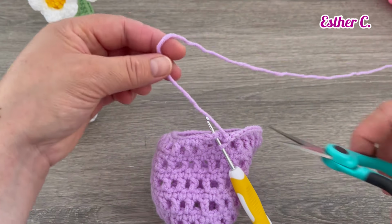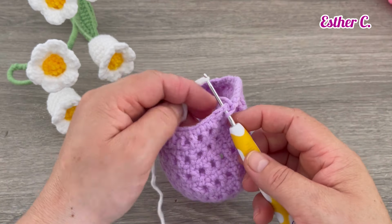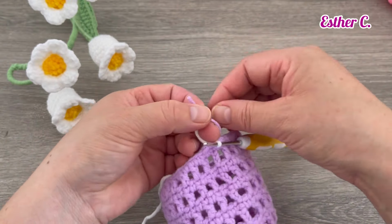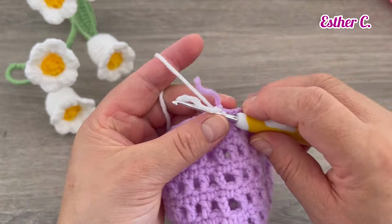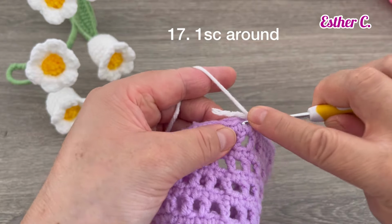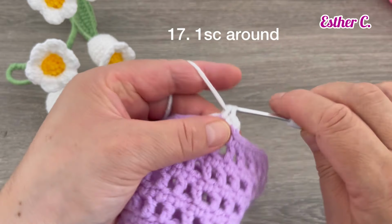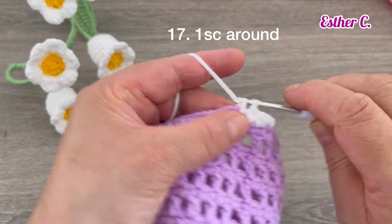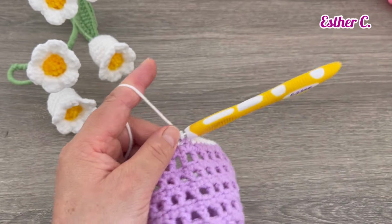For the last round, we are going to change color. We are going to finish the slip stitch with the white color. And for the last round, it's going to be the number 17. We are going to be making one single crochet in each stitch around. Okay, and we are done here, just a slip stitch, one chain, and we can cut the yarn.